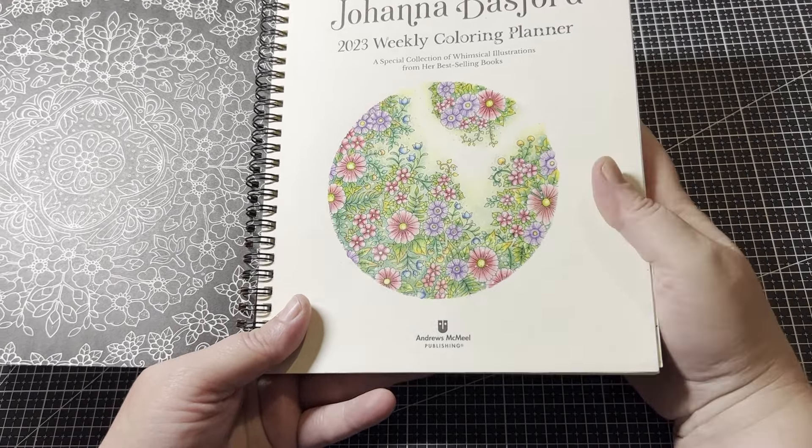Elm Colours and Rachel Henderson Colouring are doing a year-long colouring event in Johanna Basford's Colouring Planner, and I've decided to join in with them. Every week I finish one of these pages. The way I'm doing it differently is I'm going through my pencil collection alphabetically, so I can test all my pencils on Johanna Basford's paper — and it's nice to use some pencils that you forget about. Once I go through all of them I'll then just use whatever pencils I'd like.